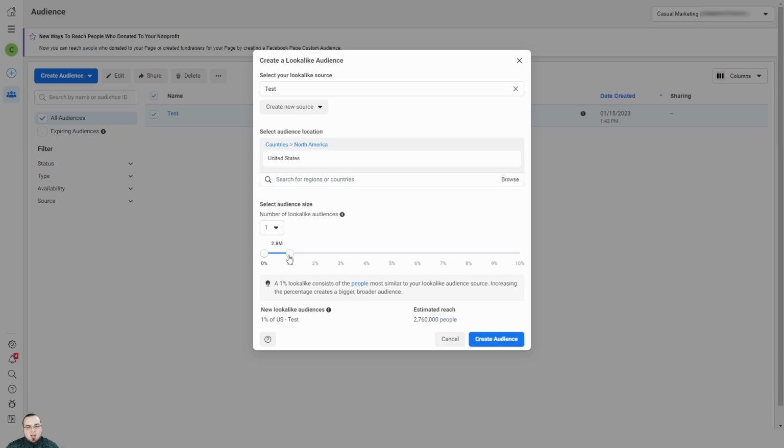It's going to depend on how much data you actually have, because if you're just barely crossing that 1,000 threshold, this tool may not be as powerful for you. It can be hit or miss, but it is really good when you're trying to prospect and expand beyond your current audience and trying to find new customers or just find new people to engage with your content. So it's a very powerful tool to keep in mind, and naturally you should build lookalikes whenever you accumulate a lot of data and you get new audiences.